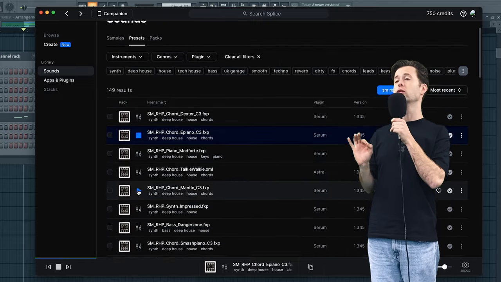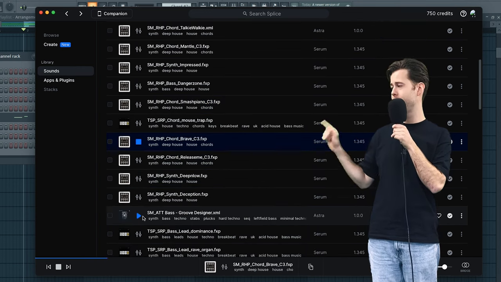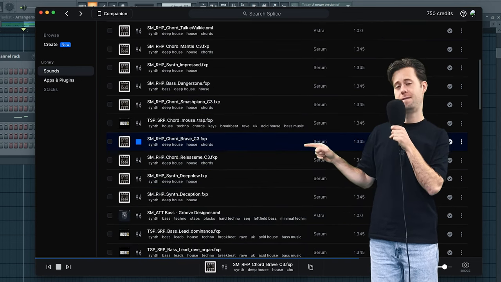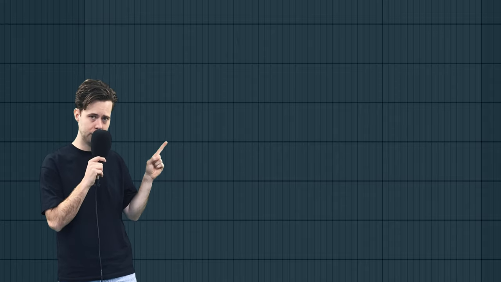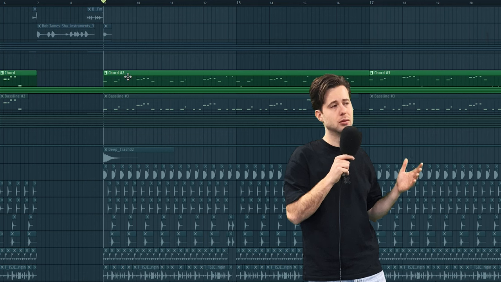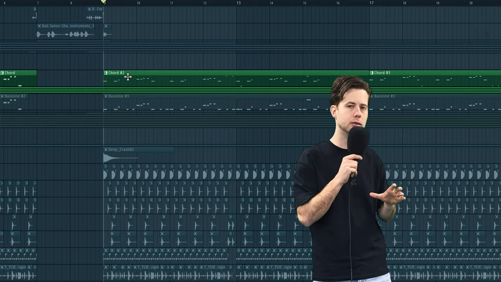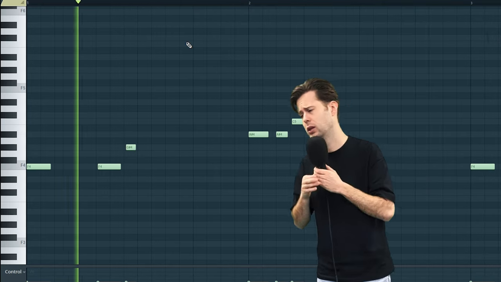And as I was digging through Splice, I found the perfect preset for this. Listen to this. So it's pretty easy. I added the preset in there with these effects. And then I just use the melody of the sample. We need to keep it simple, but with some variation. I think every 4th note has a variation. So listen to this right now.